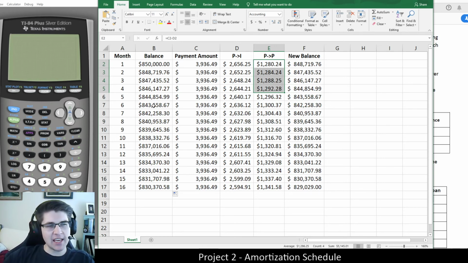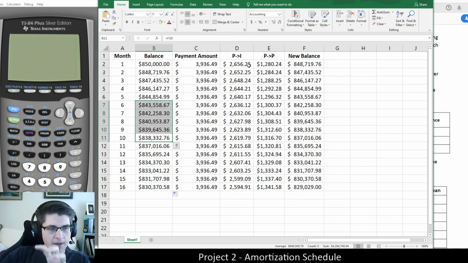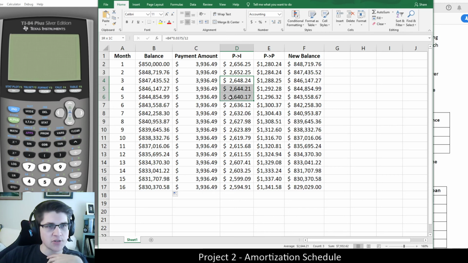That's a key with loans in general: you want to pay off as fast as possible because you're reducing the balance. We can imagine we're fighting the balance. The balance is generating interest, and as I pay off the balance, it's going to become easier and easier to counteract that.